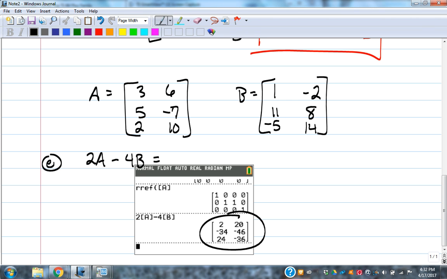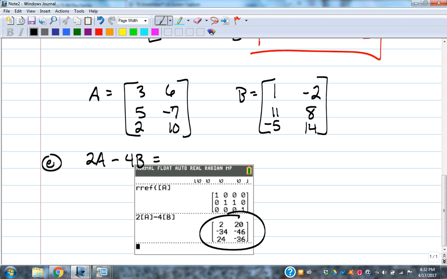Then I would subtract. Yeah, that's exactly what I would do if I did it by hand. I'd do that one element at a time. I do 2 times 3 minus 4 times 4, so 6 minus 4 would be 2. And then I do 2 times 5, 10, minus 44, negative 34. And I do that throughout the whole rest of it to get there. That is what I would do if I was doing it by hand.